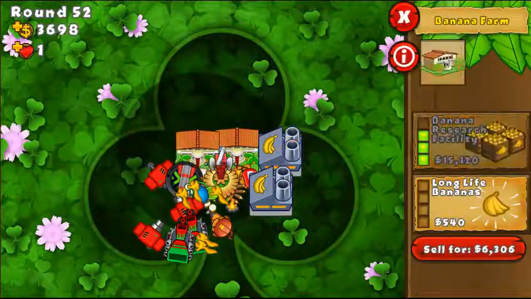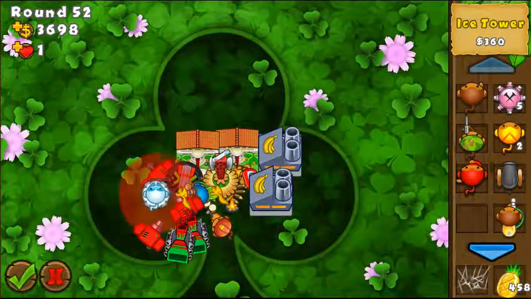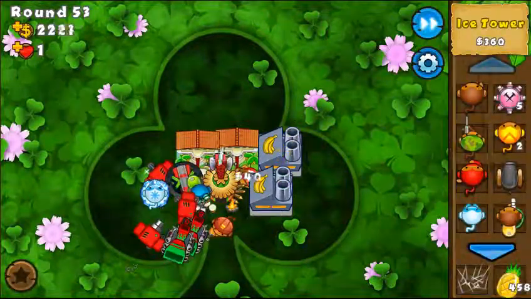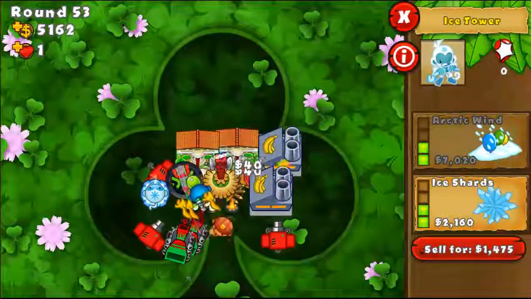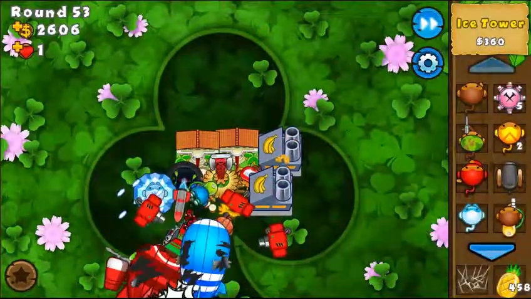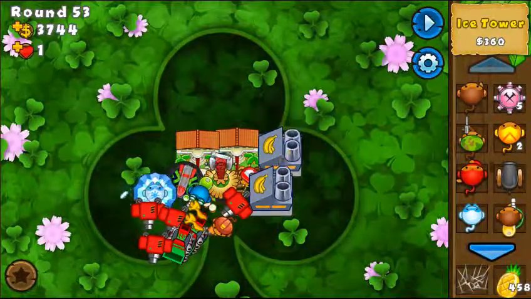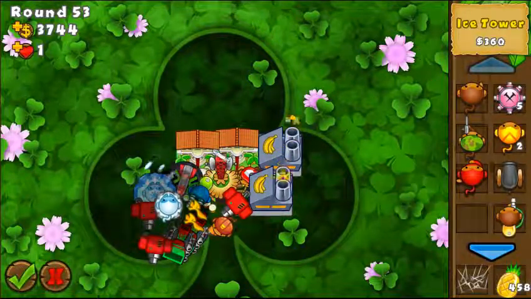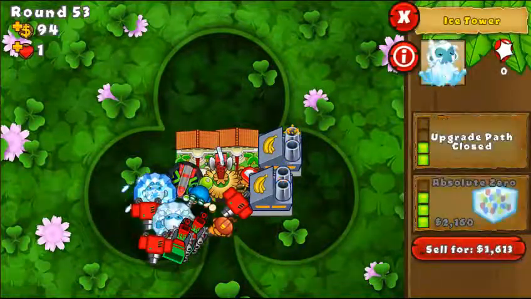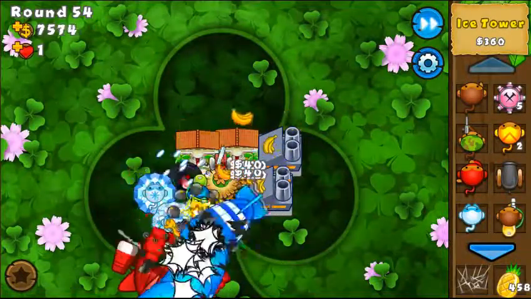Okay. And actually for round 54, I may get here a very nice 3-2 ice tower, just to control the ceramics in round 54. I'll be selling that 3-2 ice tower later on, but just to be sure of being able to pop everything, I'll just get it and I'll get a 2-3 ice tower. Right, with that, definitely I should be able to survive round 54 and all the next rounds.